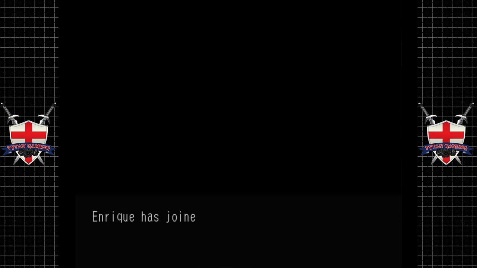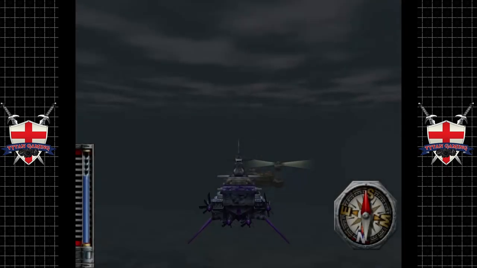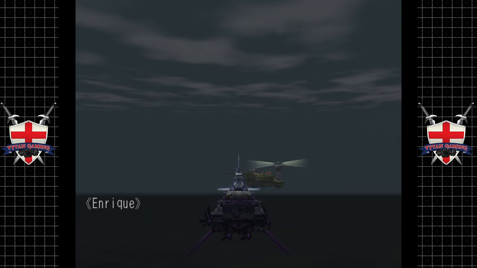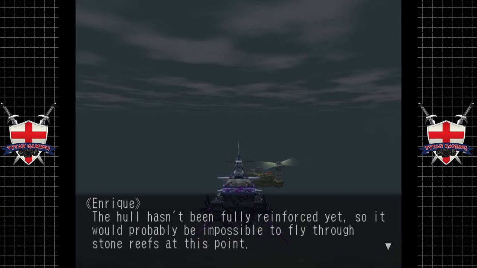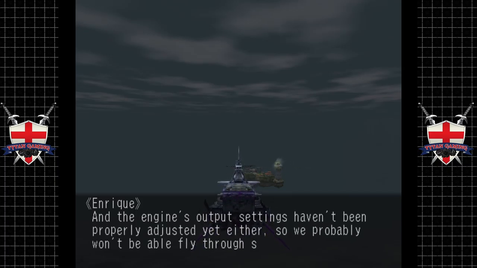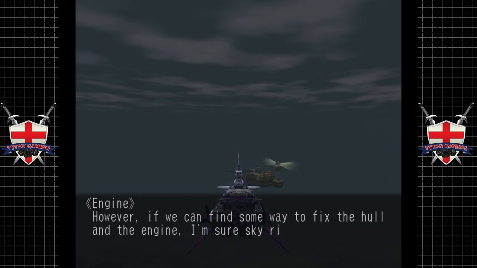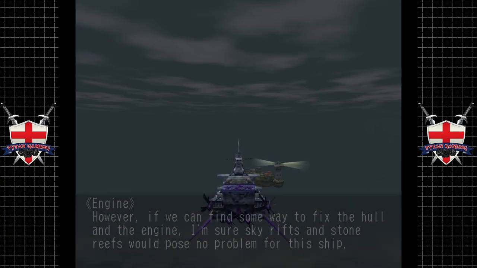So Gilda has left the party, but we've now got Enrique. Now, this is our final crew, from what I can remember. Unfortunately, Enrique is a little bit weaker than everybody else, but that's okay. In truth, the Delphinius has not yet been completed. The hull hasn't been fully reinforced yet, so it'd probably be impossible to fly through the stone reefs at this point. And the engine's output settings haven't been properly adjusted yet either, so we probably won't be able to fly through sky rifts. However, if we can find some way to fix the hull and the engine, I'm sure sky rifts and stone reefs would pose no problem for this ship.